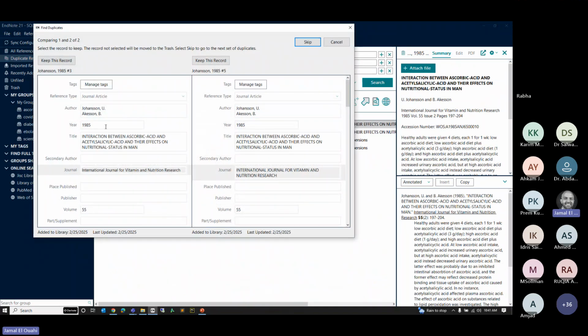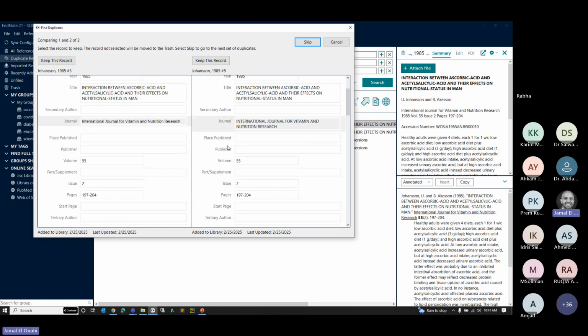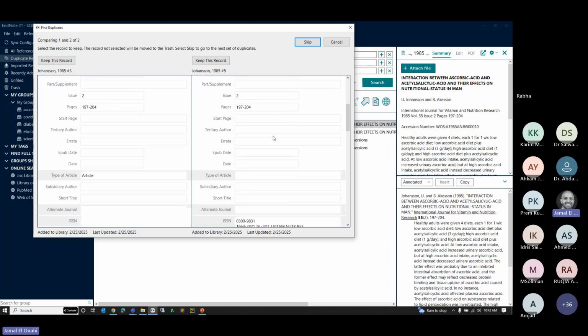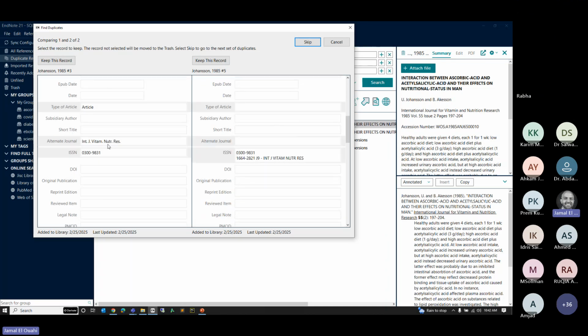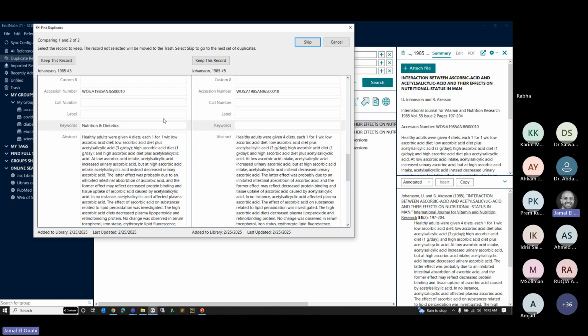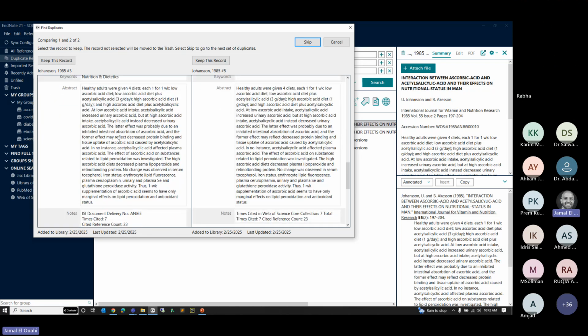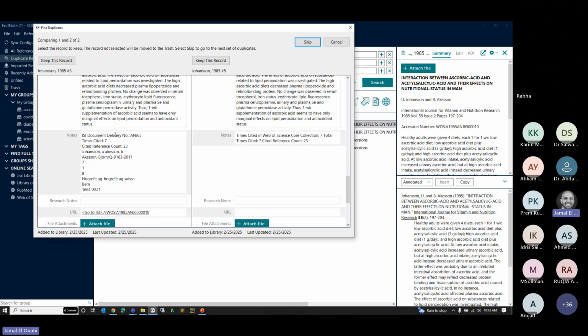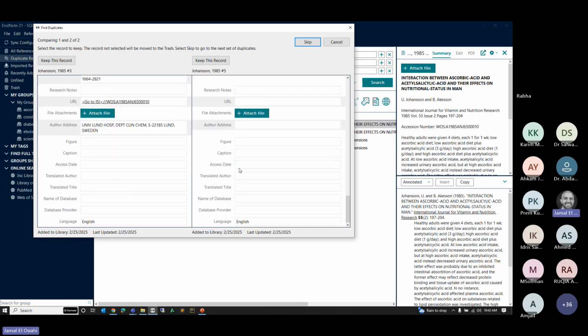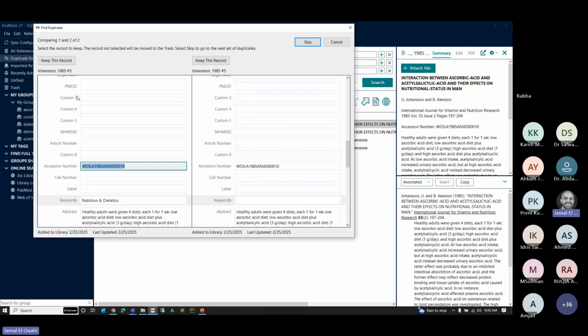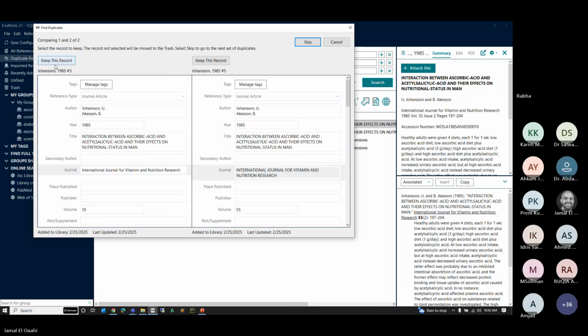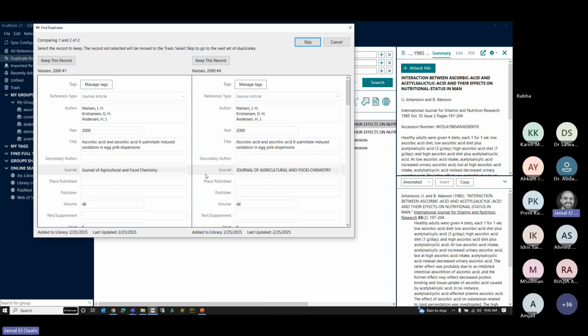It's telling me, well, they look like similar. Okay, so which one do you want to keep? So you see here the journal name is in capital letter, and the other one is not. Here has the article type. I have the ISSN, right? I have the accession number on Web of Science. I got some information about times cited and so on. And I decide which one do you want to keep. I'll keep this one. To me, this looks better, right? I keep this record. And now it's moving to the next one.